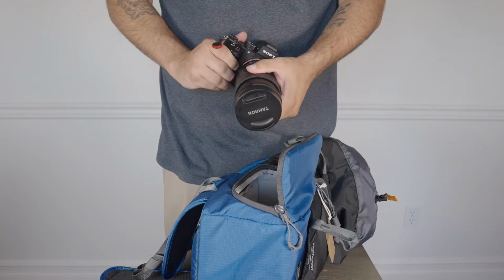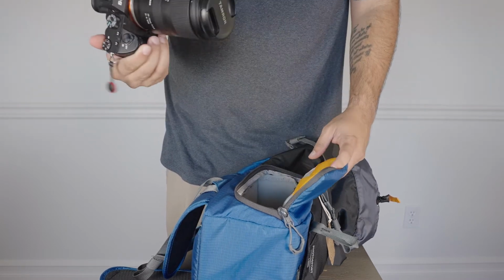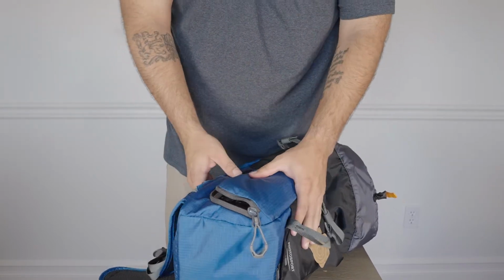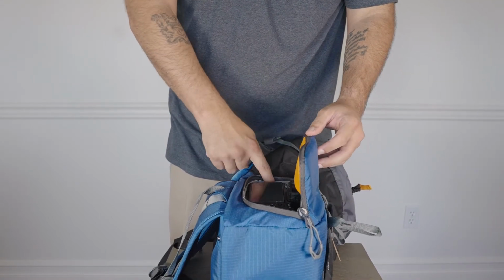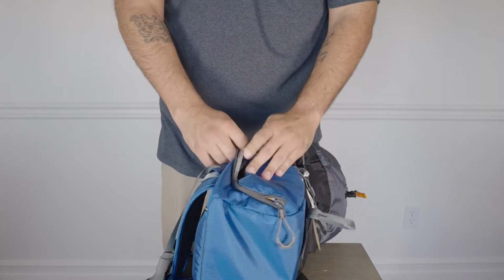So this is a telescoping lens. Obviously it's not going to go in the bag when it's zoomed out. It'll go in just like this, but I'll show you how this bag fits really quick. It goes in. It doesn't sit flush 100%. I mean, it kind of looks like that on camera, but the eyepiece sticks out a little bit. Actually, it kind of sits flush now. If you pull the bag up a little bit, it'll sit flush. It'll drop down a little bit.